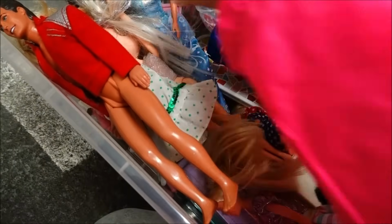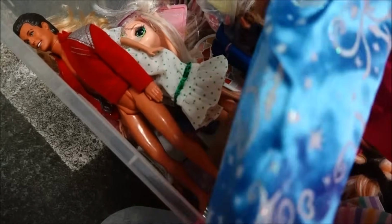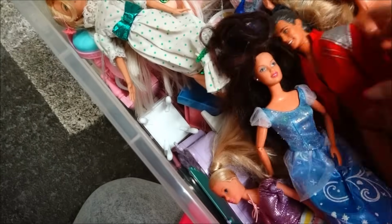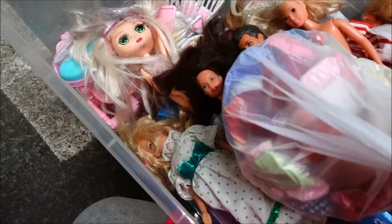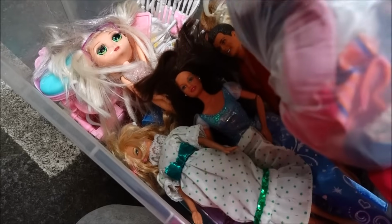Well, here I stopped obviously because of the dolls in the box, and to be honest, it's not even such a bad array of dolls. This is the Teresa, I don't know which one, this is definitely a 90s Ken, but none of them really spoke to me. This is something newer. There's also one of those big animatronic dolls, but this was piquing my interest. I could see through the back there's fashion pieces, and I could especially see one that's a 90s fashion piece from Barbie, from Skipper.